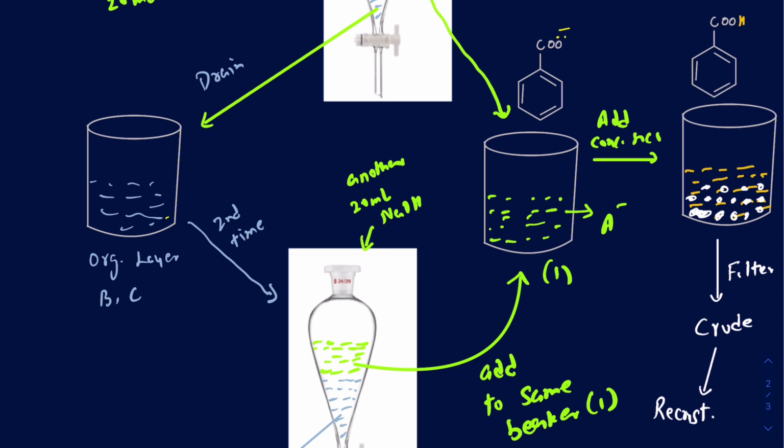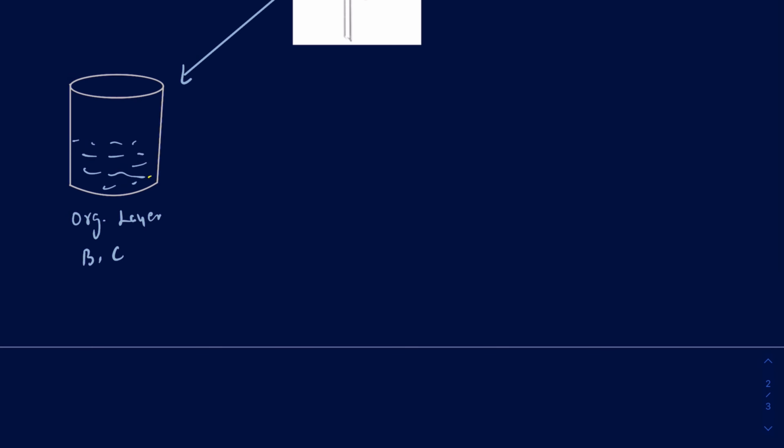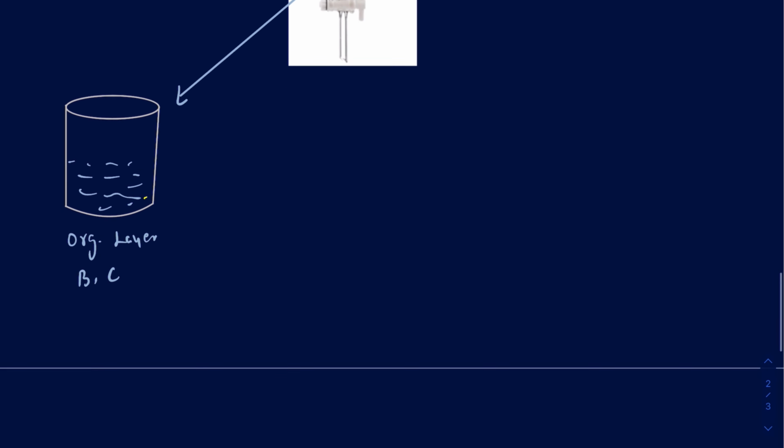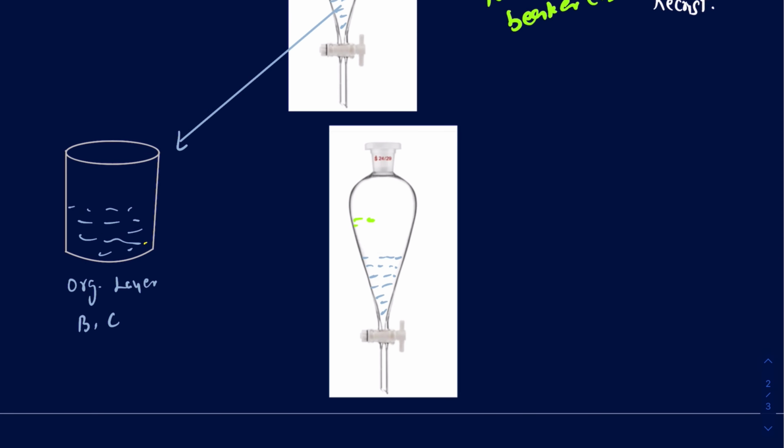Okay, now coming back to the organic layer. So organic layer still contains two things, and we need to go ahead and get those separated out. So what I want to do now, I want to go ahead and add this again into the sep funnel. Okay, so we'll just go ahead and have this added into the sep funnel. So make sure you kind of clean the sep funnel as you move. You can just clean it with water.